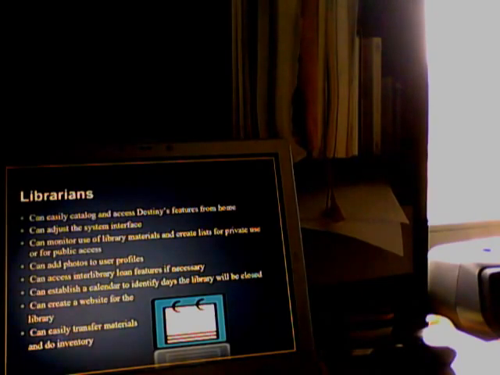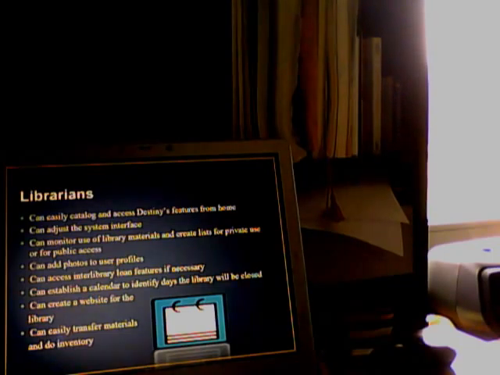Librarians can create a calendar through the Destiny Library Management System, which then tells the users when the library is open and when the library is closed. Librarians are able to create a website for the school's library, which, if they did not already have one, adds some content and some recognition for the library and gives the library a web presence.